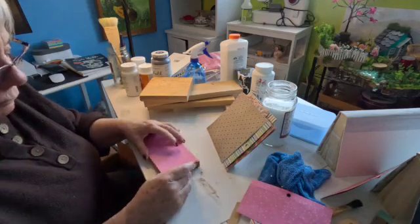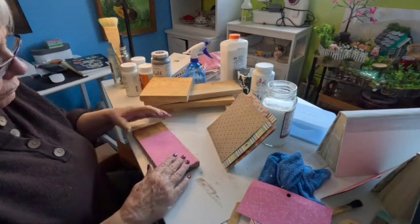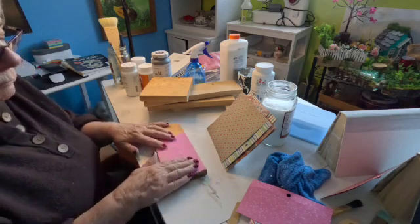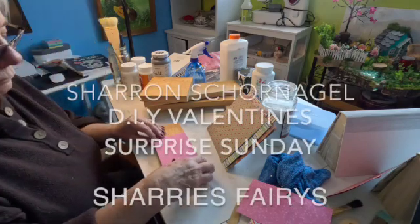Well, it's time to make some Valentine decorations. So I'm trying my hand at a few new things that I've never made before.